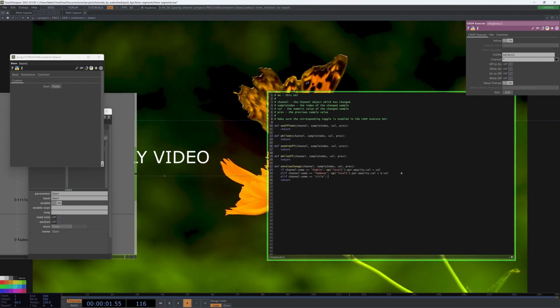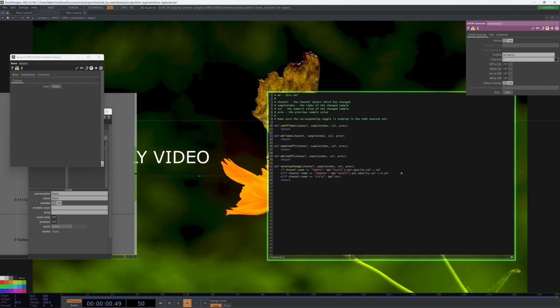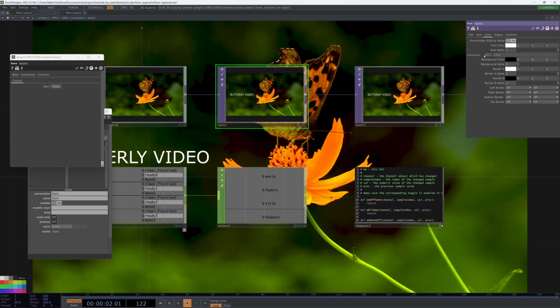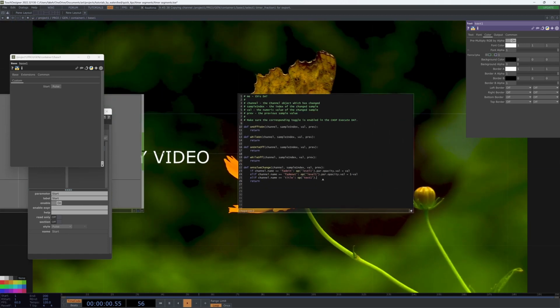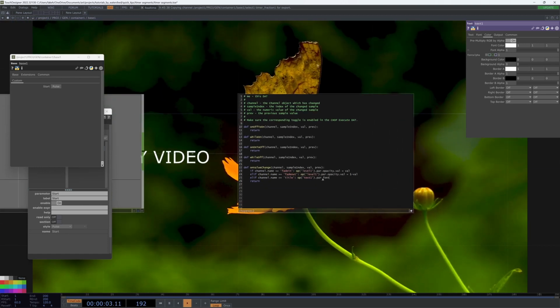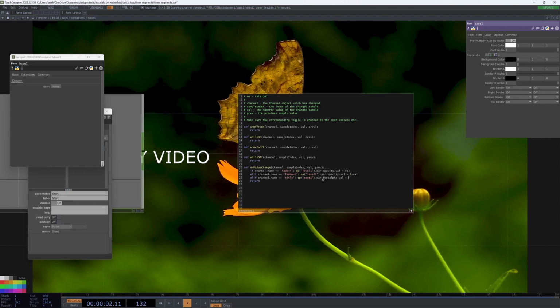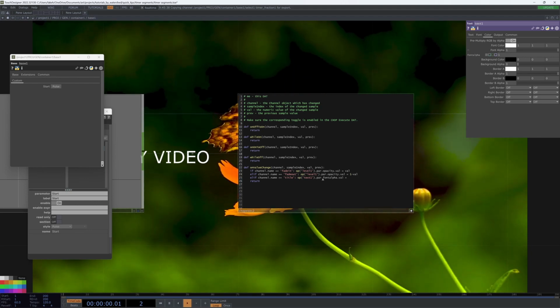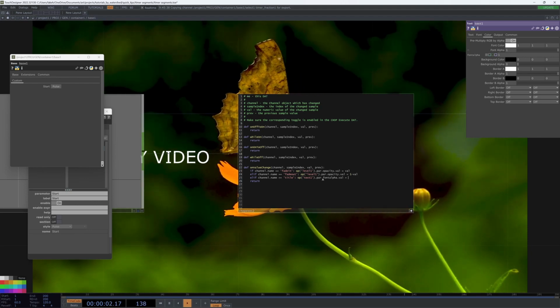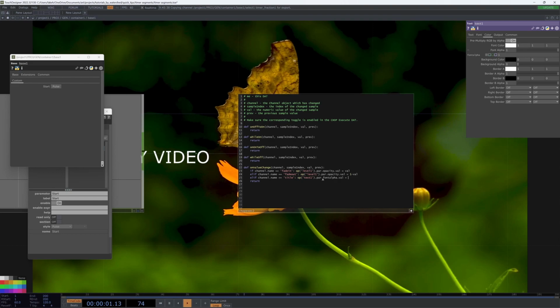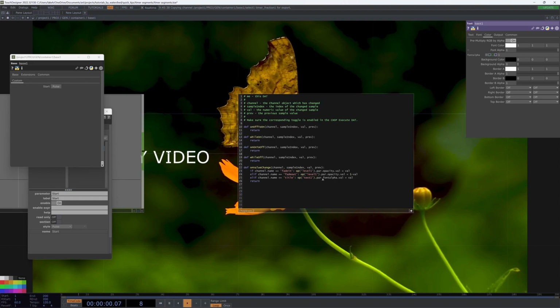Then we're going to want to do our op text1 dot par dot font alpha dot val equals, and for this we're going to want the title to fade in over the course of a little bit and then fade out.